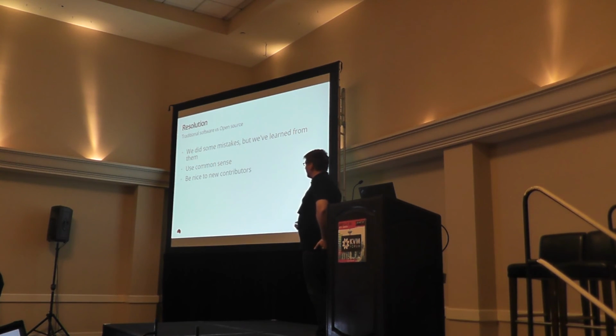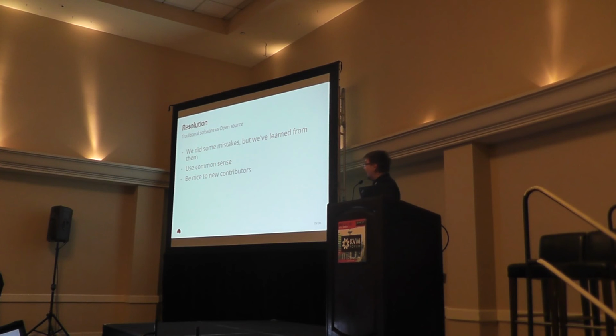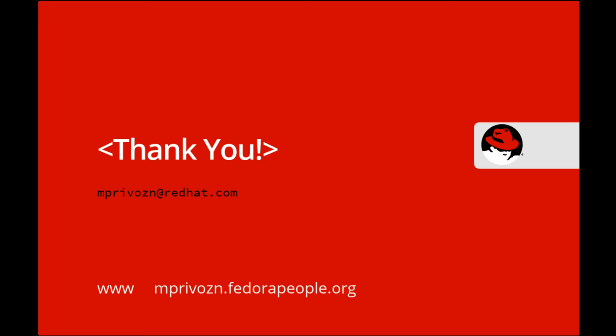If you take just one thing from this presentation, it is that you should use common sense, because it's the best friend of you. And the third point is you should be nice to new contributors because, as you've seen, we struggle with the problem that we don't have enough contributors for some drivers. I'm trying to change that with Google Summer of Code, but I'm keeping my fingers crossed. And after all, OSS is just a network of volunteers, so you should be nice to new people. And that concludes my talk.